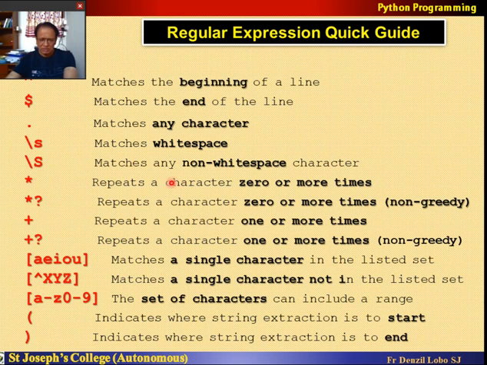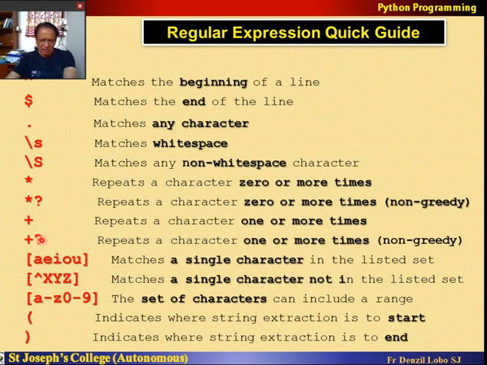Here it will go on searching the whole text. Similarly here it is one or more times. Here it is one or more times, but non-greedy; it will give the result of the first search. Here, within square brackets, you match a single character. There is any of the single characters here. This one matches none of these: x, y, z.